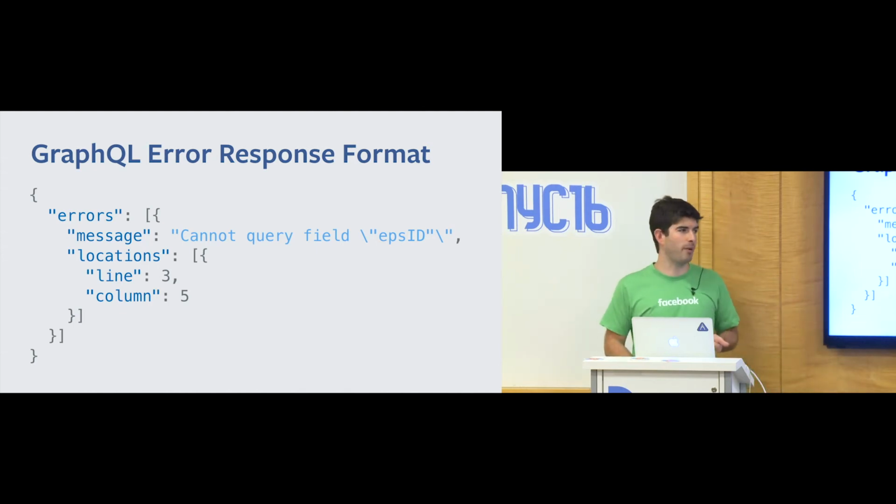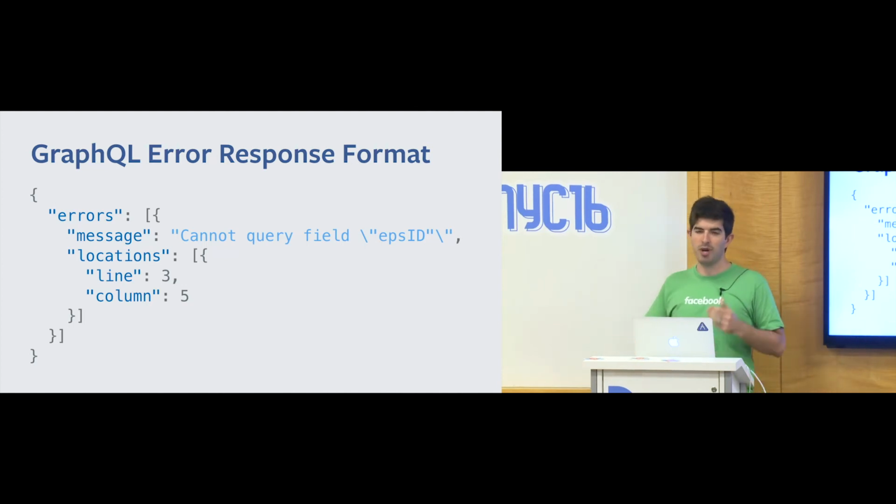The error response format looks a bit like this. It's a list of errors, you'll get multiple. Each of those errors itself has multiple locations, so if you make the same typo over and over, it'll list out every one. The message is relatively human readable. This one is telling me that I misspelled a field. So generally you can debug it pretty easily that way.